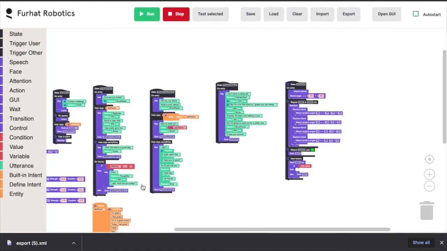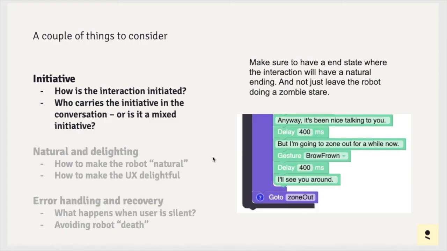So feel free to play around and add more things to the interaction to make sure you have a good and natural end state. A common error is that you too quickly return to the start state again if you want to loop back before you are sure that the user has left. And the tricky part here might be finding that balance between having a user leave, and then if another user enters straight away, is this a new user or is it the same user who maybe just turned their head for 2 seconds and the robot might have misinterpreted that as the person left.